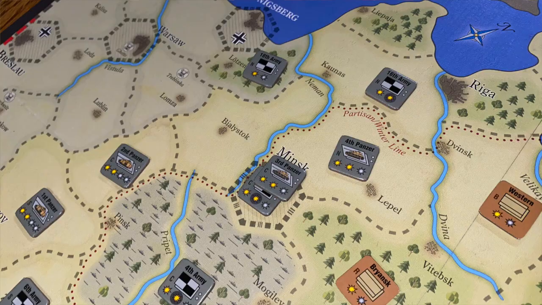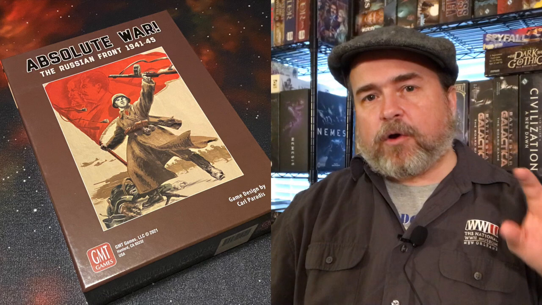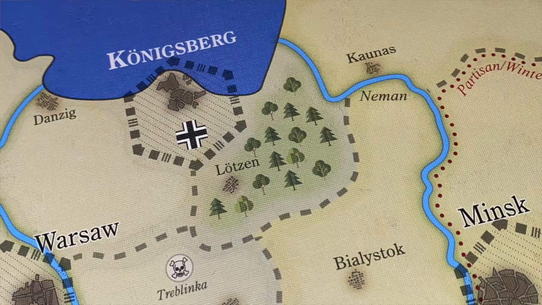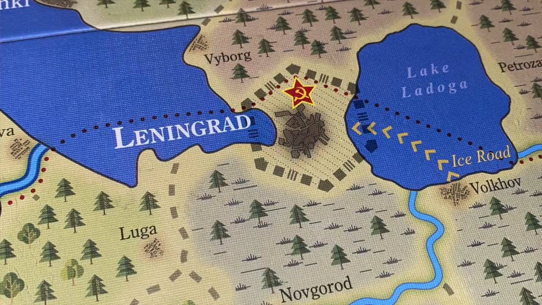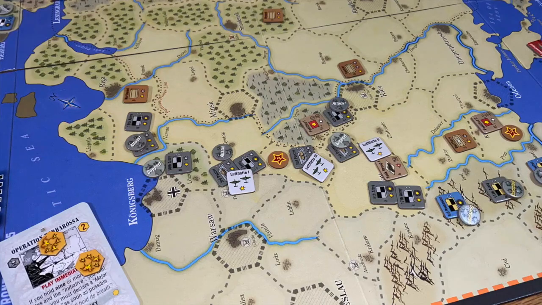Essentially, there's two ways to win. If you can get to a certain number of war status points at a certain time, then you can claim victory. Also, there are war aim zones. These are spots on the board, like Moscow, Leningrad, and so on, that if the other side is able to capture enough of these, then they win instantly. So whichever side succeeds in fulfilling their objectives first wins! Absolute War! The Russian Front, 1941 to 1945.